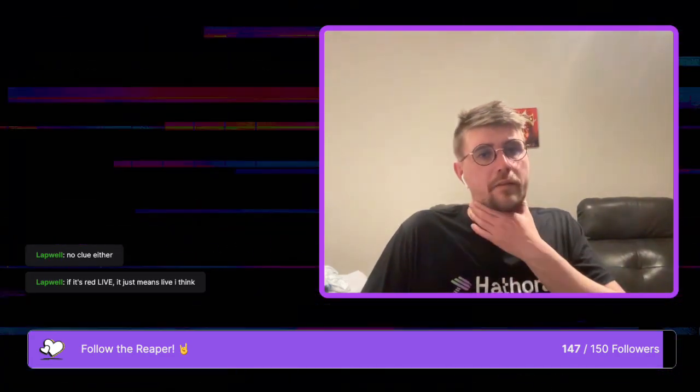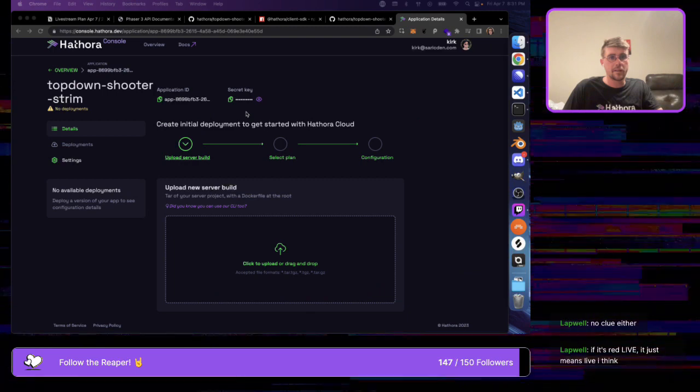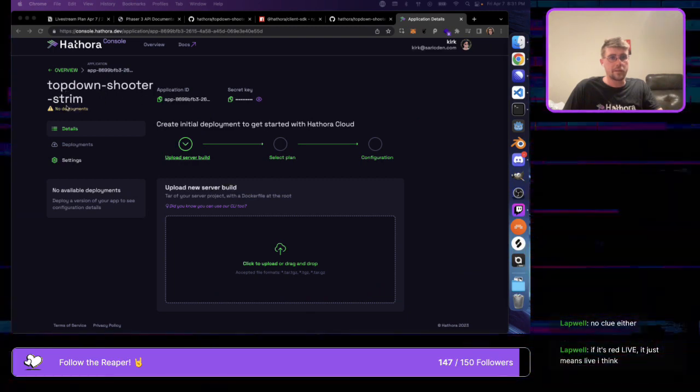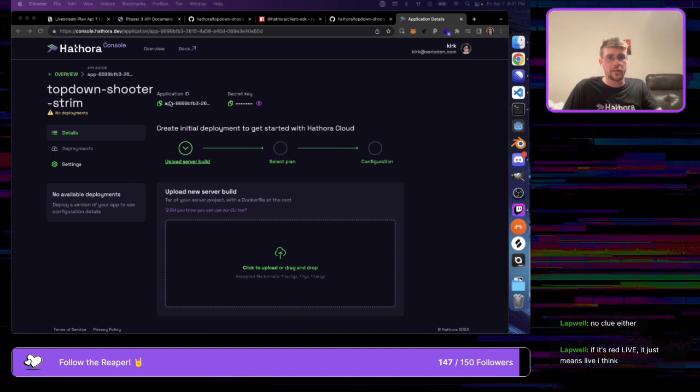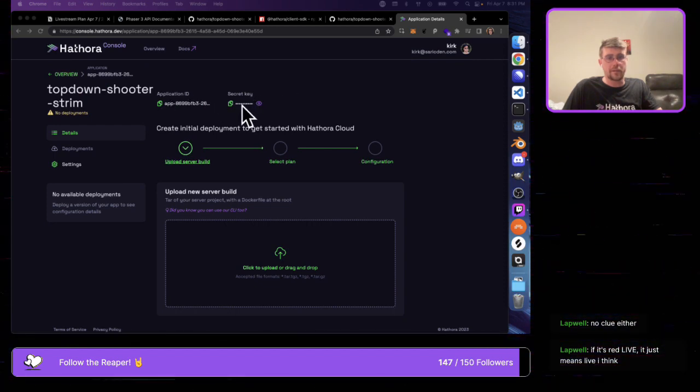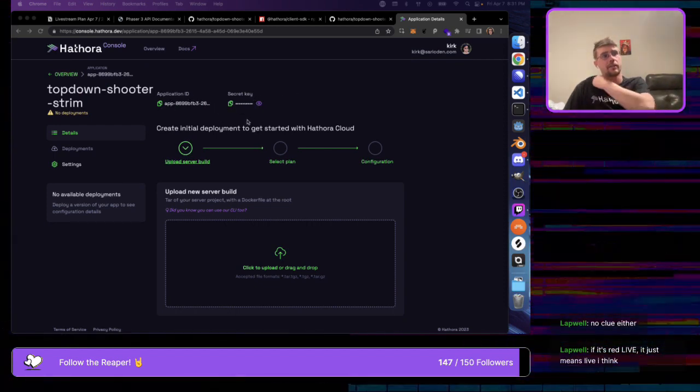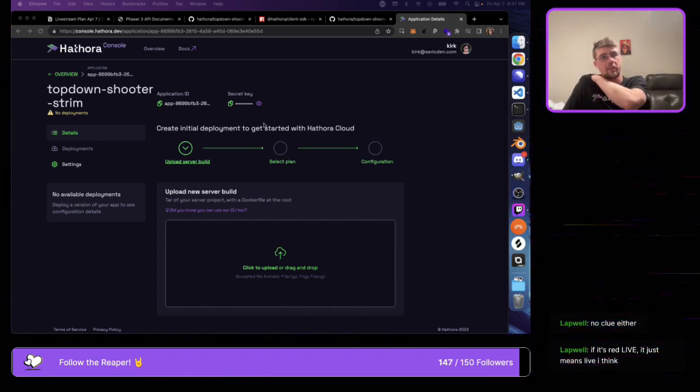And we need a server. So I need to open up this. I guess I can show some of this stuff because some of it's kind of interesting. It's showing how to use the console and everything. So I've created a top-down shooter strim app with the Hathora console. I have my app ID and my app secret, which I will later sneakily off-screen copy.